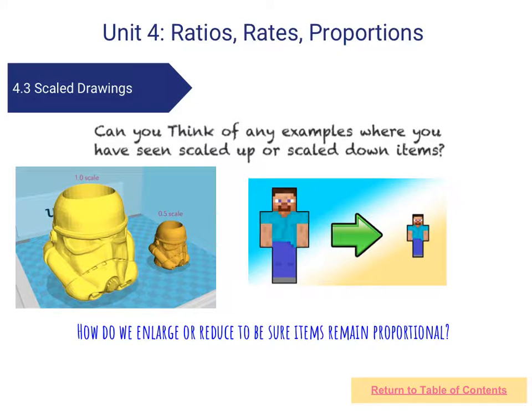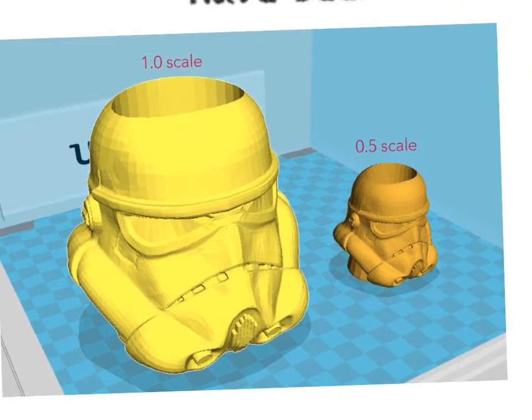If you think about the idea of scaling things up or down, if you have ever worked with a 3D printer, you would probably make something like this, where the one scale is telling you this is the real thing, this is half of it. Everything is proportional. The mouthpiece, if that's what this is, this whole thing is twice as big as this because this is 1/2 of that.